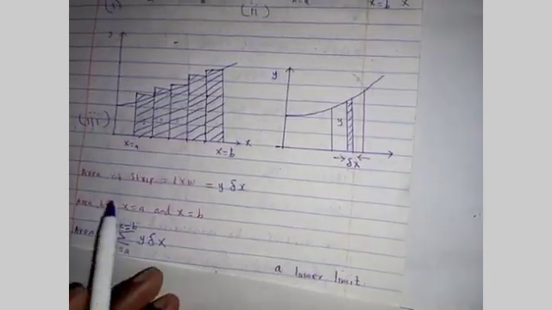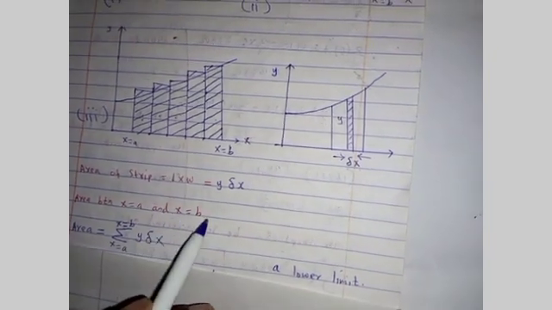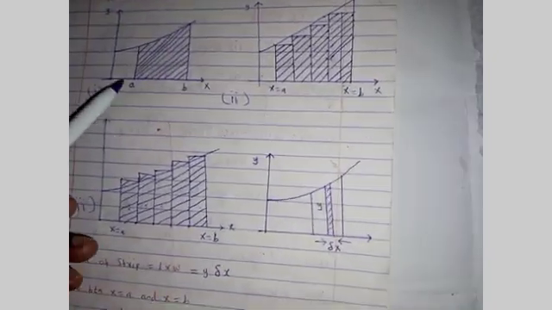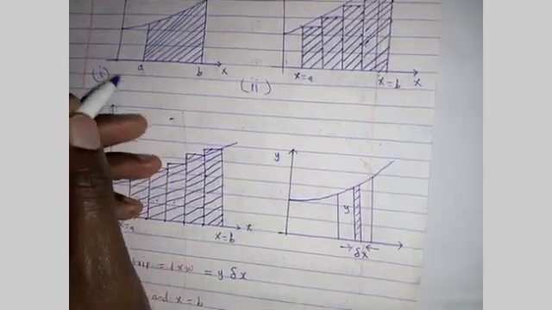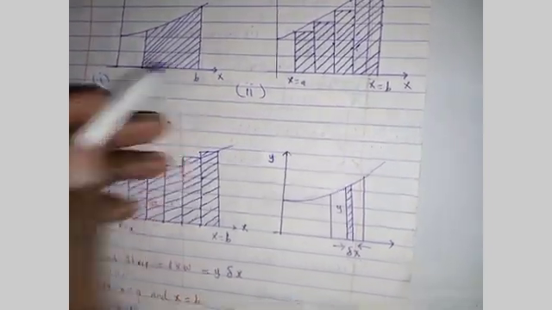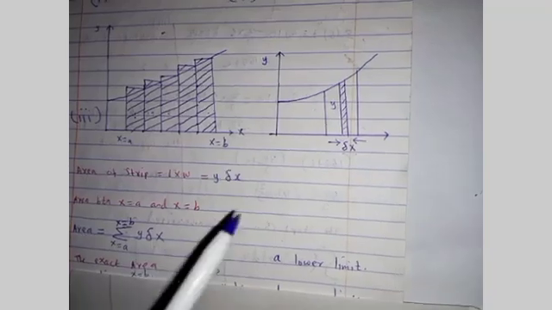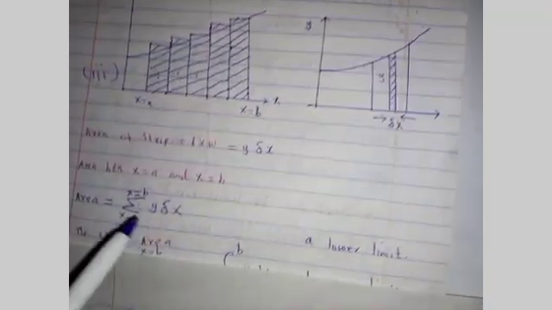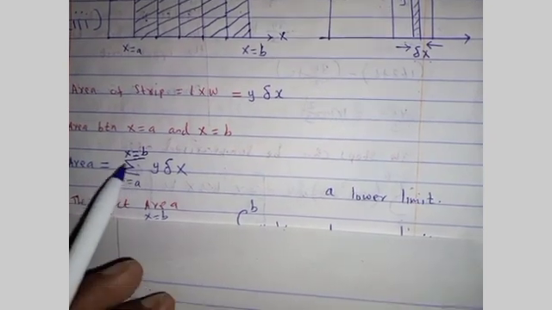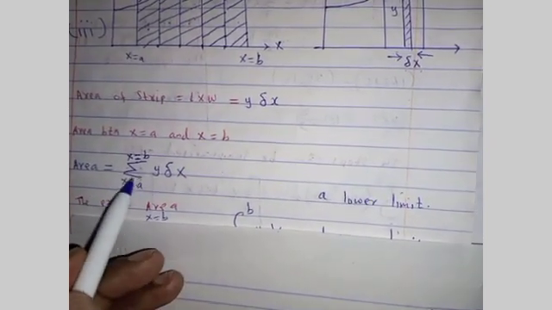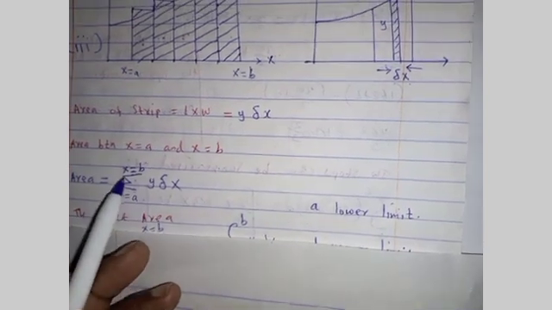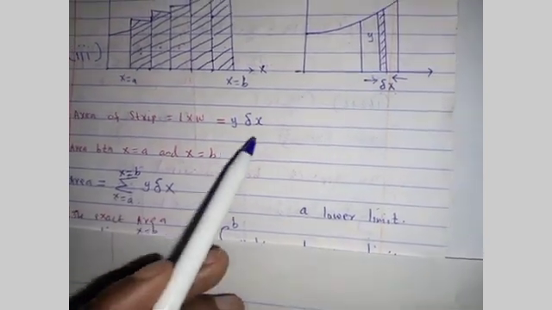Now, the area between x is equal to a and x is equal to b, as shown here. x is equal to a at this point and x is equal to b there. Now, the area is the sum. We add all these rectangles and we use the symbol for addition. This sum symbol means summation. So we are adding from x equal to a all the way to x equal to b of these equal rectangles into which we have subdivided our region.